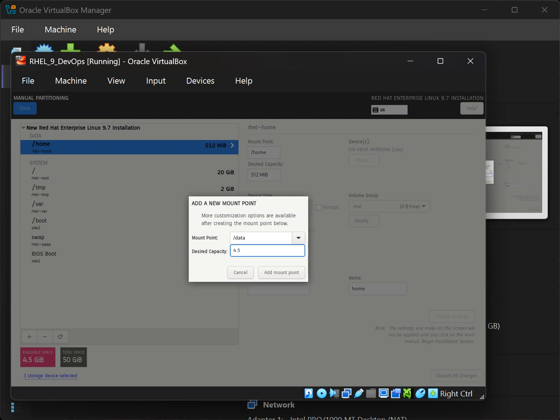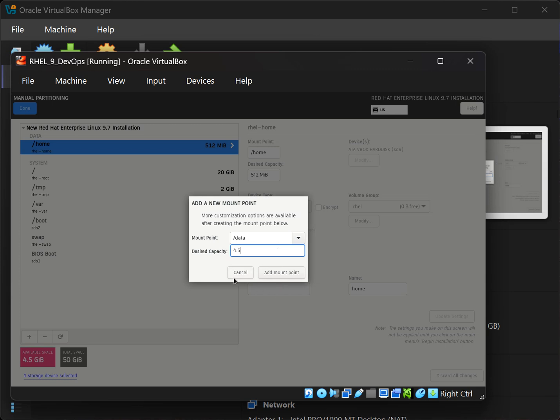But wait a minute, what kind of data am I going to store there? I'm not building this VM for a team. It is for me only. Okay, I'm not going to store my music and photos in that VM, right? You will keep them on your host operating system, not inside the VM. So unless I have a reason for this volume, I should not have it. But I'm giving you an example. I have given you a couple of examples.